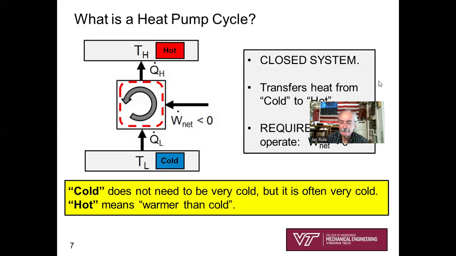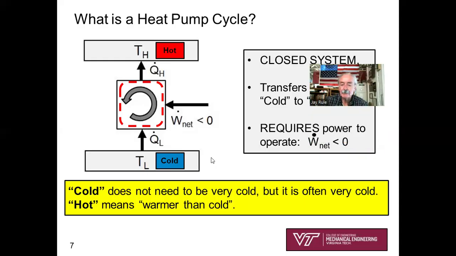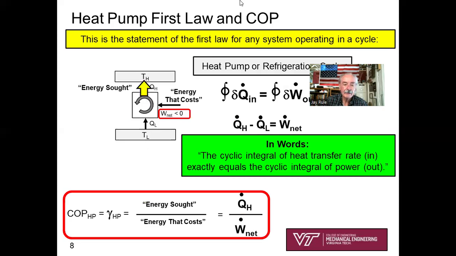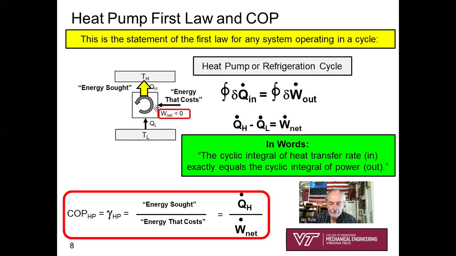So in the whole scheme of things, that's not a huge temperature difference, is it? So we've got a classic heat pump problem on our hands. So kind of, I'd say, warm and somewhat cold. Okay. Heat pump first law and coefficient of performance. There's going to be almost enough here to solve the whole problem, but I need to drag you through this. As a reminder, here's my schematic.